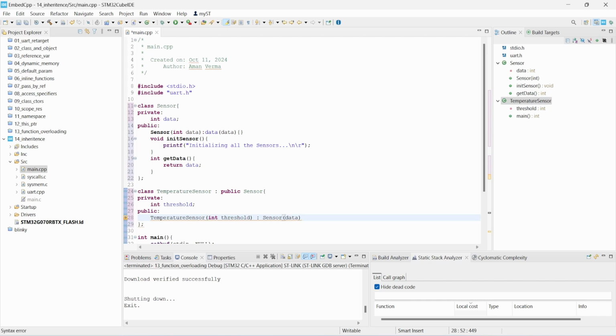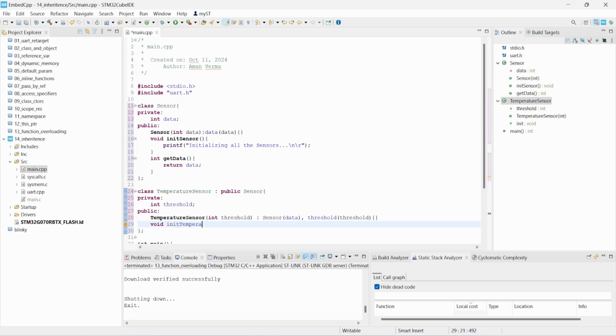This is how we pass the sensor data, the base class attribute, to the derived class attribute. And next I will pass the threshold. Open and close the bracket.